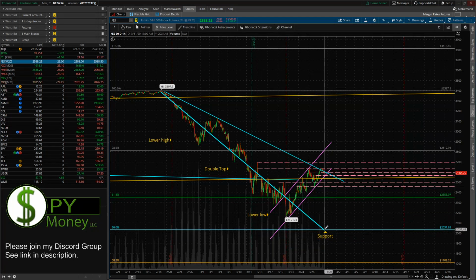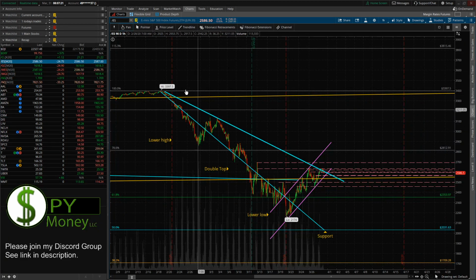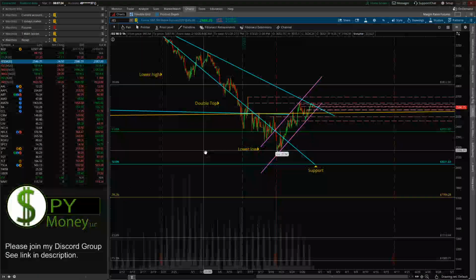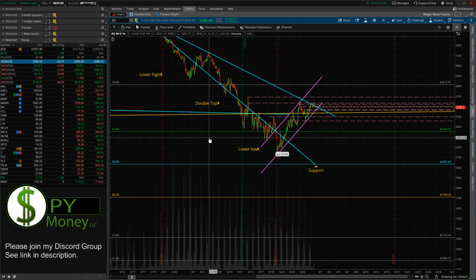And I was thinking that we may hit the 2031 by today, and today's Tuesday, so it's not looking good for that, which is fine. I would like to see a good pullback. I'd like to get down to at least this 2353 fib. If we could get down to there, I think that would be a good place for a good bounce and then take off. Now, last night I went over one scenario that I really don't want to see for the economy, but I like to see it for my positions that I'm in.